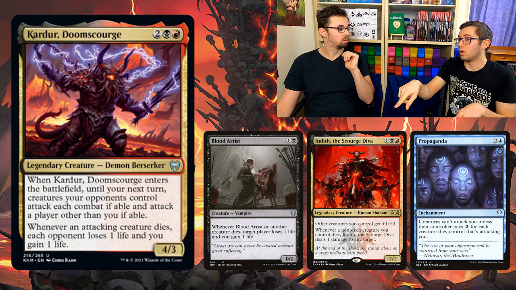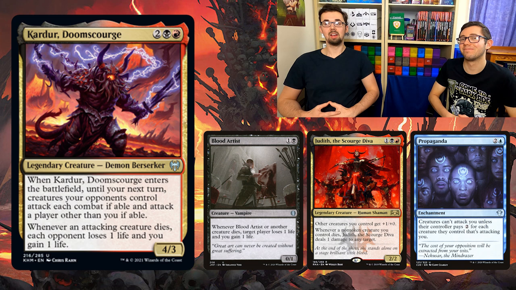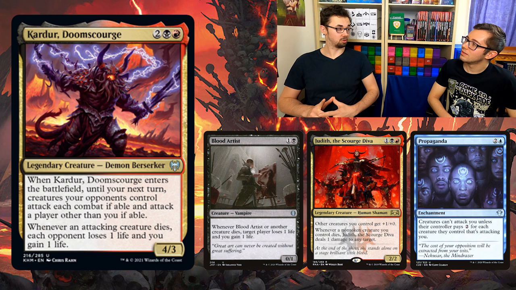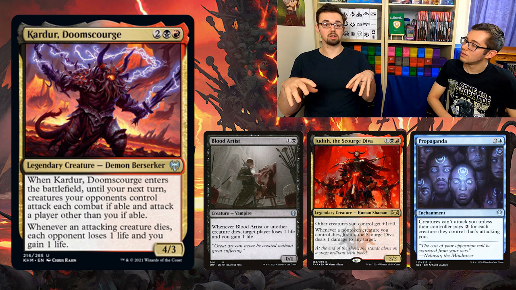But yeah, I would say Judith is probably a better aristocrat-style commander, but I think he's definitely funny. He's definitely a new addition to the aristocrat family. There's also something about him that I only know because I saw Peel point this out on Twitter: this is the first legend we've had that has been printed in a standard set whose effect is only really relevant in EDH.